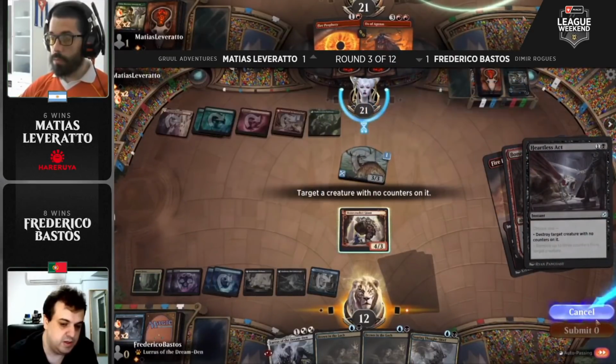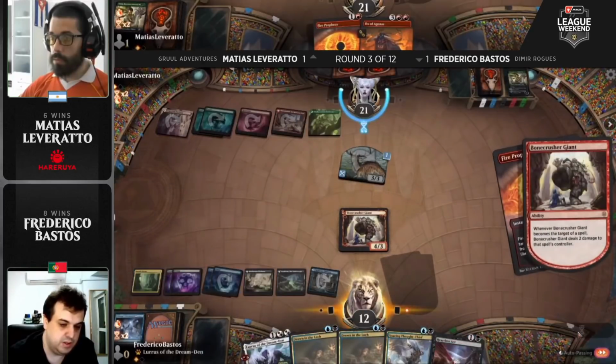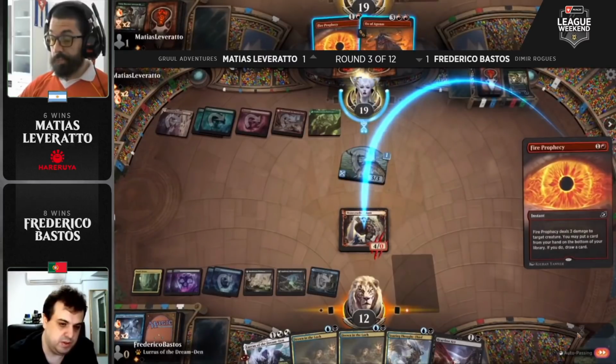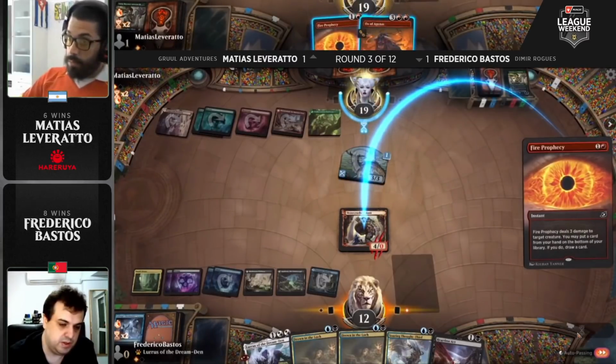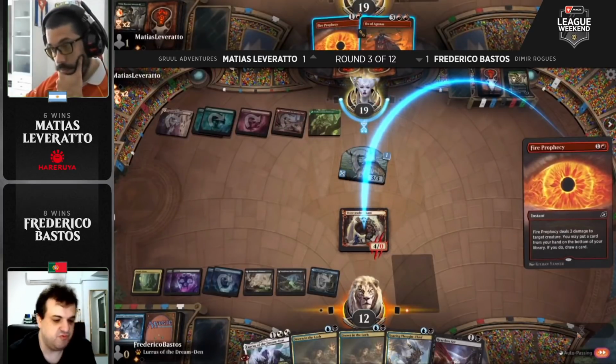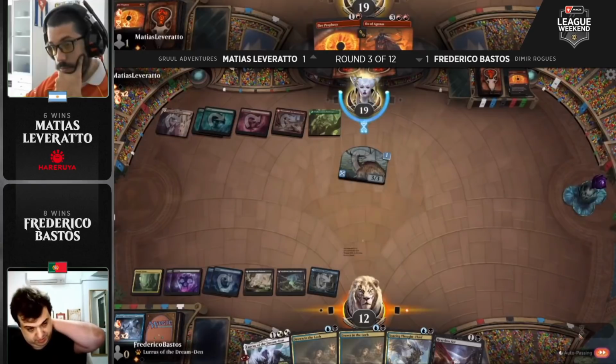Heartless Act can't target that, unfortunately, my friend. Reach is a counter, thanks to Vivian. Fire Prophecy is going to take care of the Bone Crusher Giant. Sending back the other Fire Prophecy, perhaps. He's considering digging further into his library as Matthias Leverato.